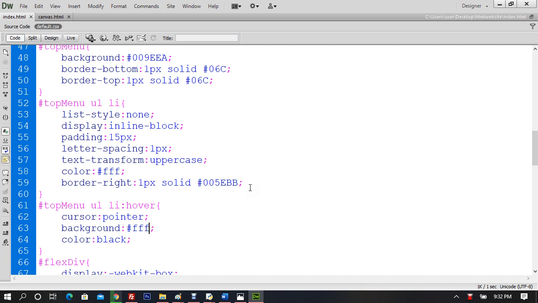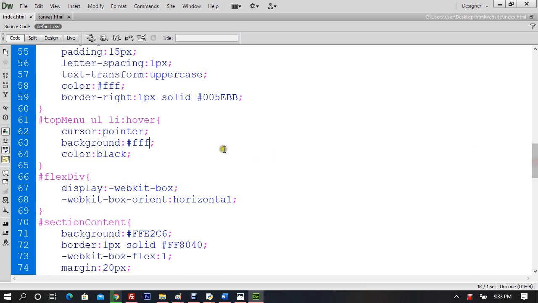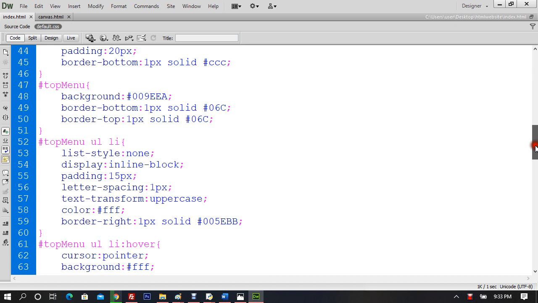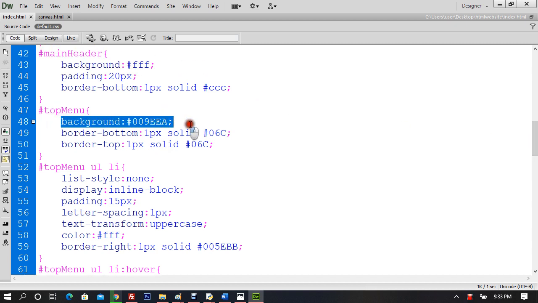Transition is totally a property of CSS3. Now what I do right here, not to the hover, but to the main li, where I have set all the color, background, and each and everything. For example, if I go to the main li or ul, you can see the background is this.